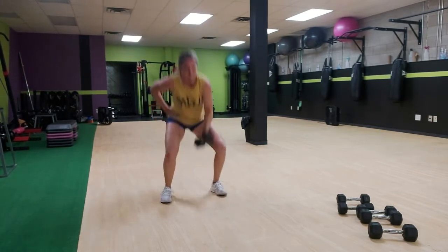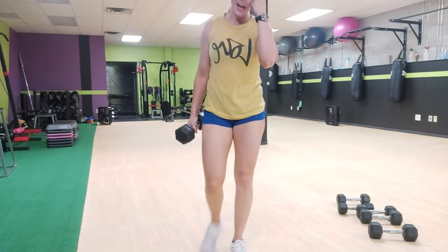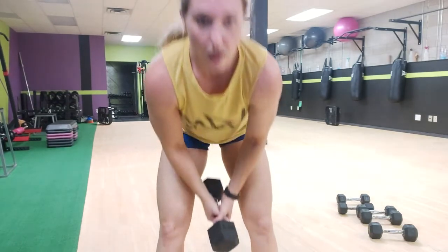Stay focused. Get in the right mindset. And power it up. You got last 10 seconds to go. Good, Xenia. Push. Squat it down, girl. Yes. 3, 2, 1. Good job.